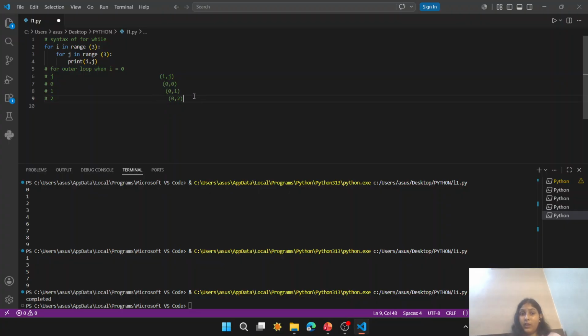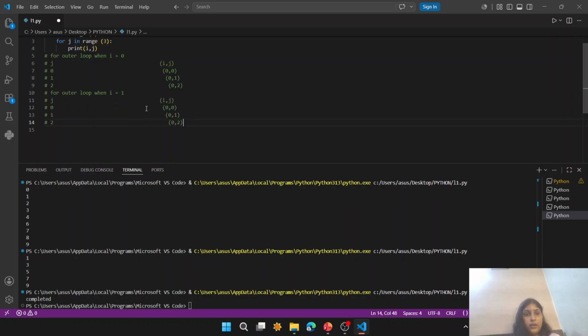Now the outer loop will increase because 3 is the range for j and 3 is the range for i. Since 3 will not be included, it is now updating the value. Now i becomes 1, and this j will again start from 0 only.